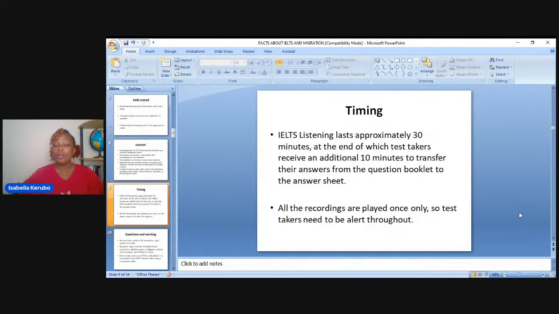This is the only IELTS test section where you are given extra time to check your answers and transfer your answers and do the final touches before you hand over your answer sheets.